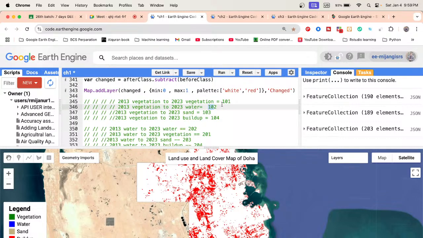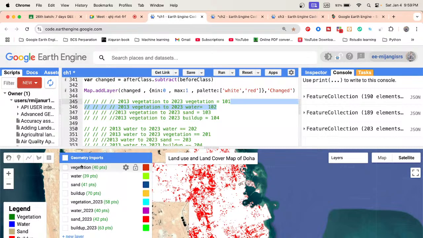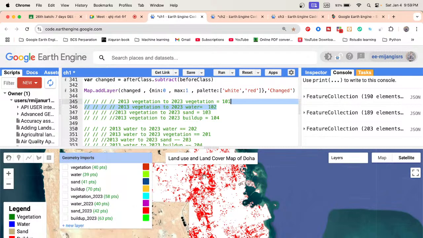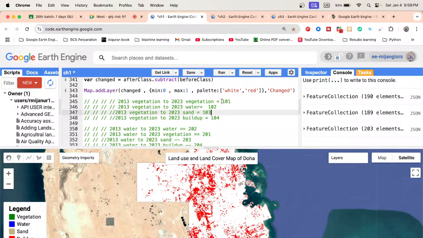So 101 means vegetation to vegetation, because in this case I already put the values 1, 2, 3, 4, and I already reclassified them for this region. So what is the meaning of values like 101, 102, 103?